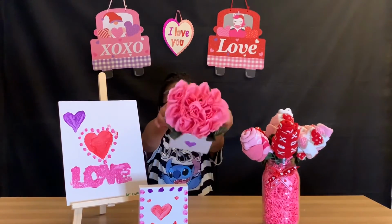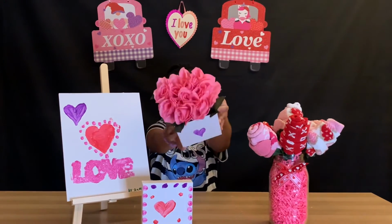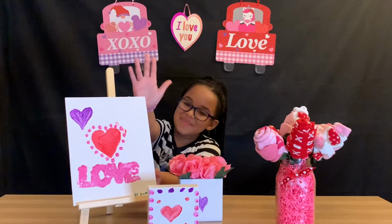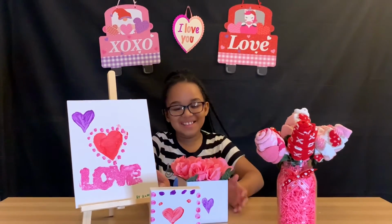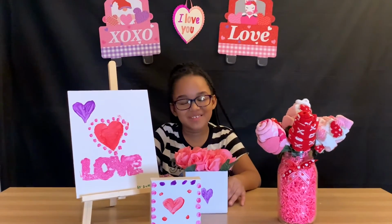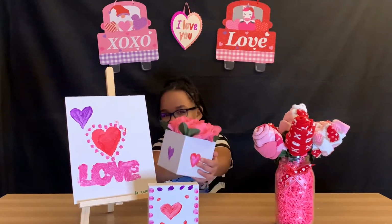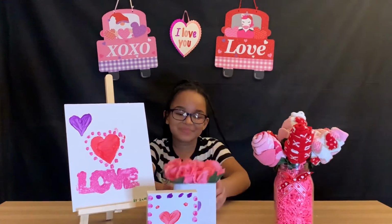Here's the final result. It looks alive. It looks so cute. And then here's the painting. I think these are fantastic gifts to give to a loved one, friend, or neighbor, or to keep in your room to make it Valentine's Day theme.